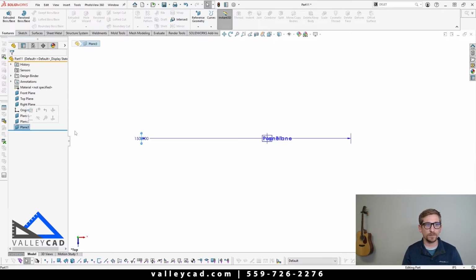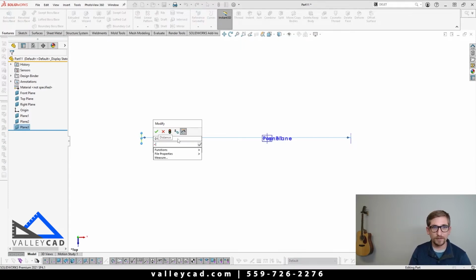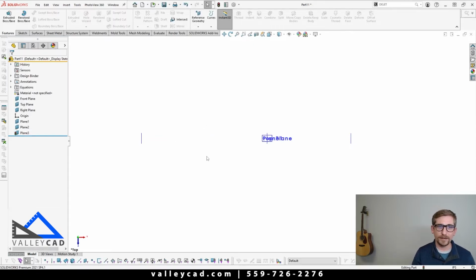So coming in here, plane number 3, I'm simply going to double click on it. I'm going to type in equal, so that I'm in equation mode. I'm going to type in overall length, OAL for overall length, and say okay to that, and then say okay again. So now what we see here is 150, and it has the equation symbol on it.